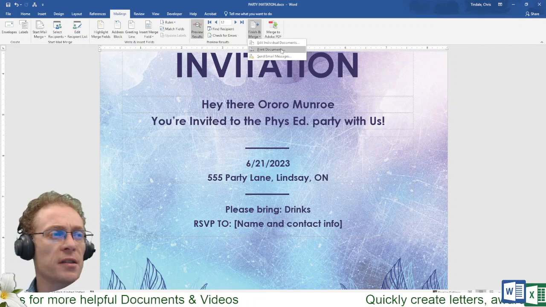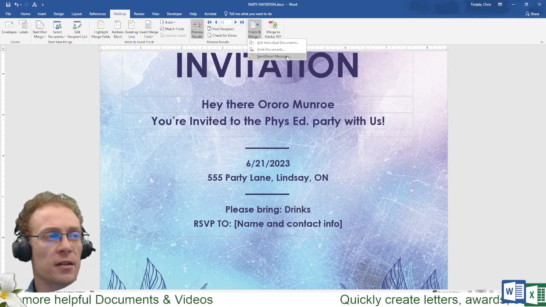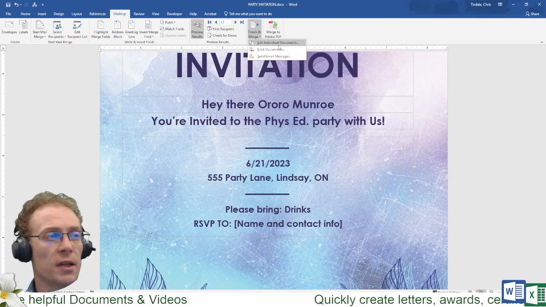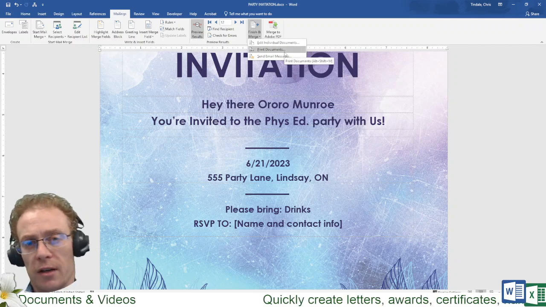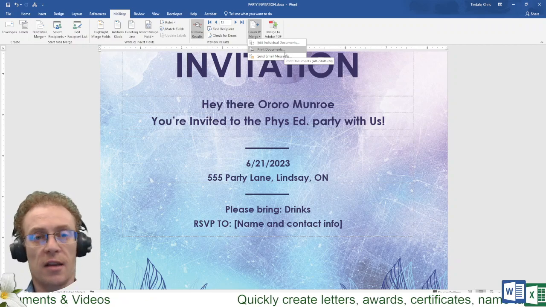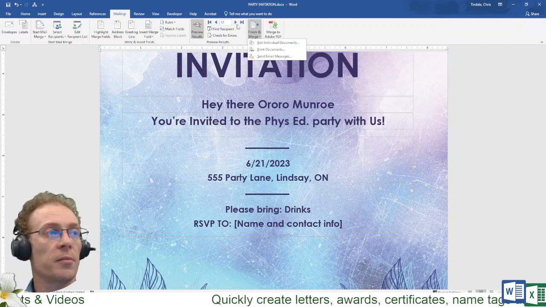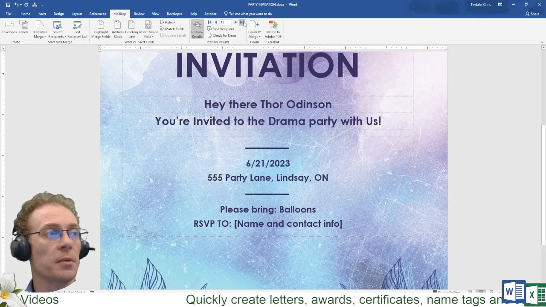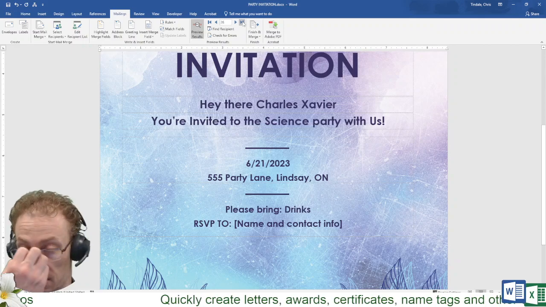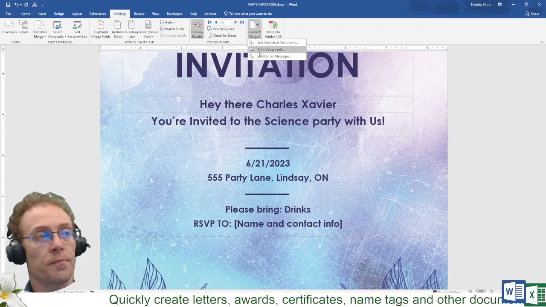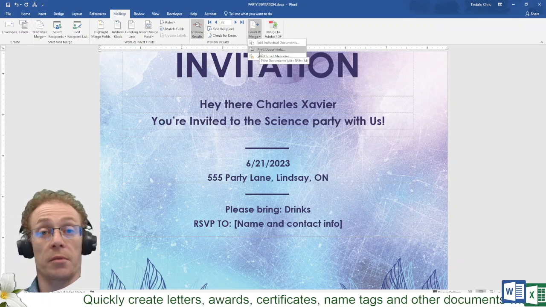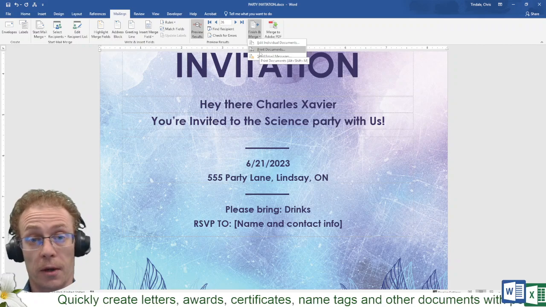I click it and there are three options, but we're not connected to email through Word. So really I'm looking at these two options. Now if I knew everything was perfect and I'm ready to go, I would just hit print and it sends to the printer and I would get all of my different results. Let's see here, if I come up here and hit the last button, I have 26 results, and if I were to hit print, it would fire up the printer and print off 26 new invitations for me.